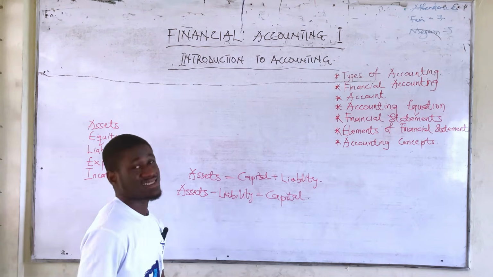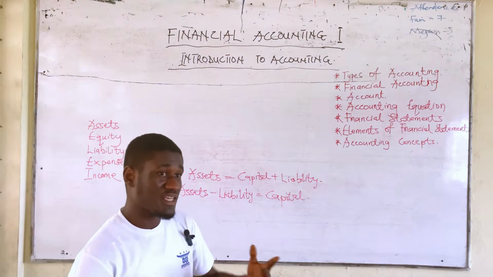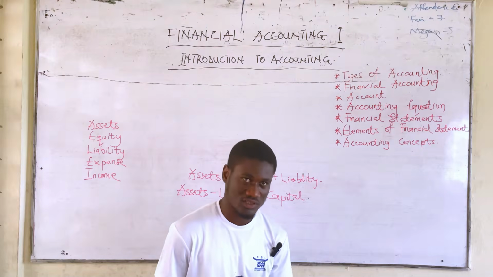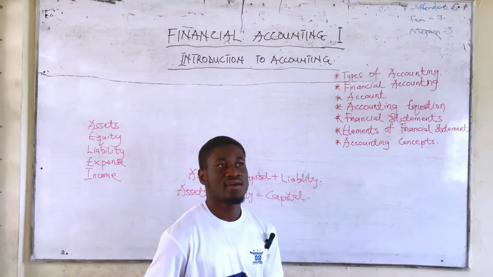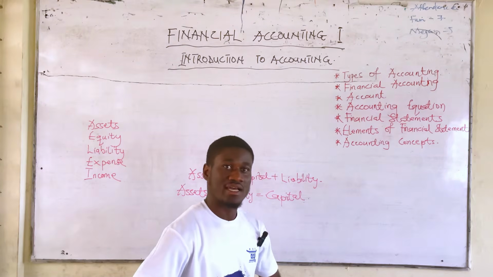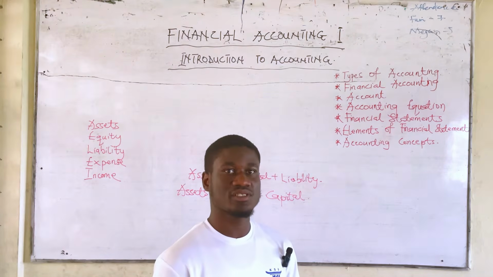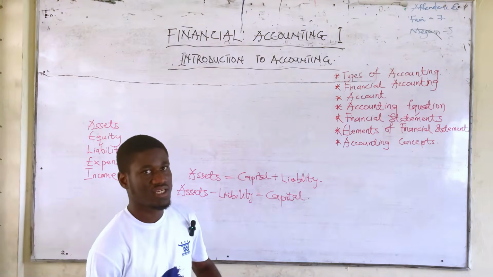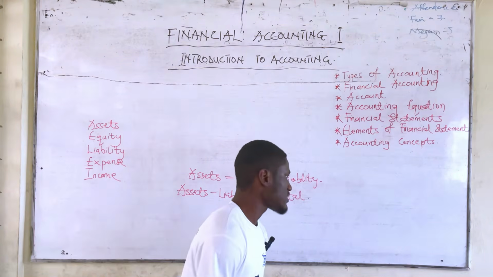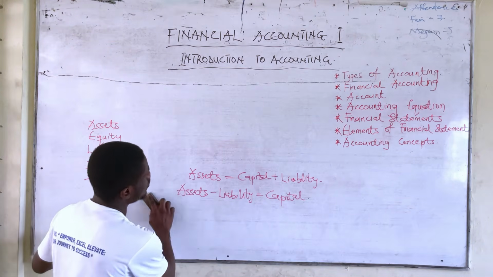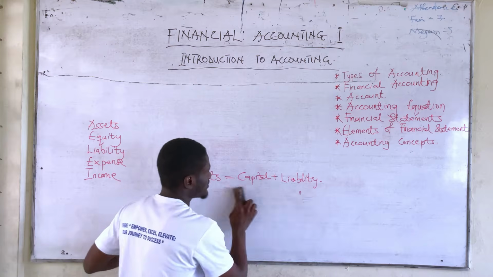We also have to know that equity or capital is the money that the owner introduces into the business, or any item that the owner uses to start the operation of the business. It can be a motor vehicle, not only cash or money. Do you get it? It can be any other asset. Good. So we have equity explained.